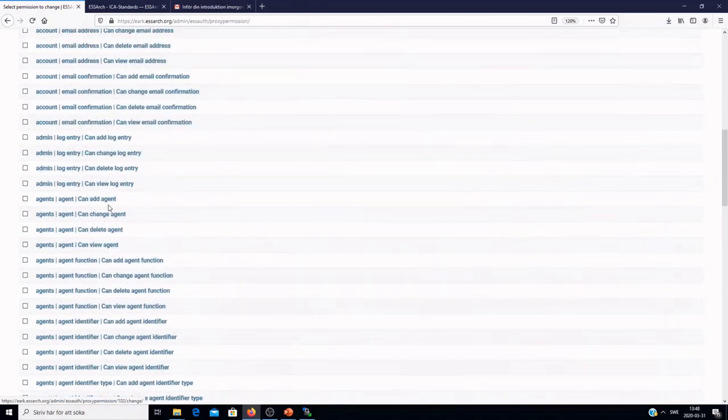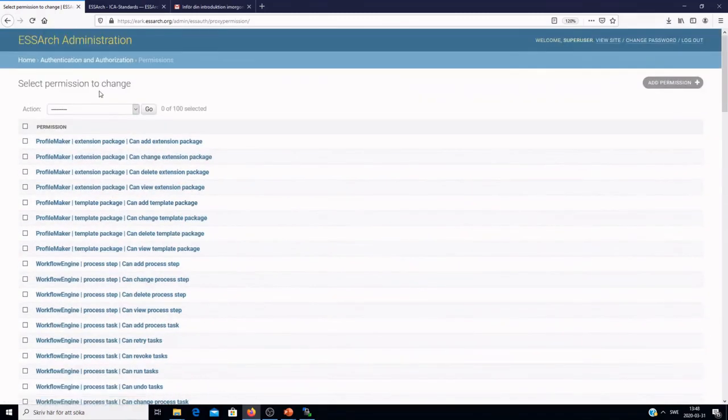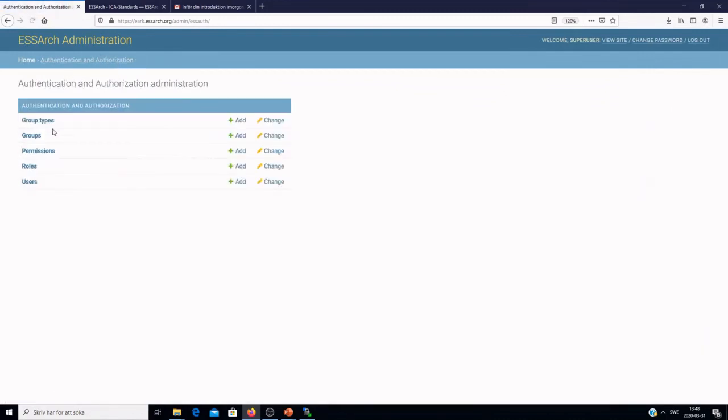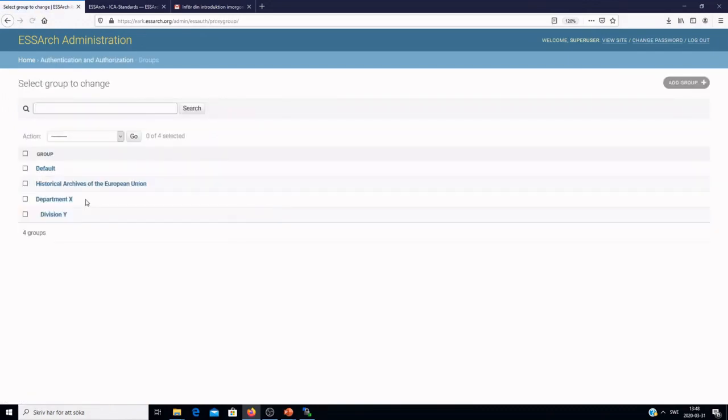It's those kind of rules, or if you actually can see anything. So we'll go back and I think we could look at groups.